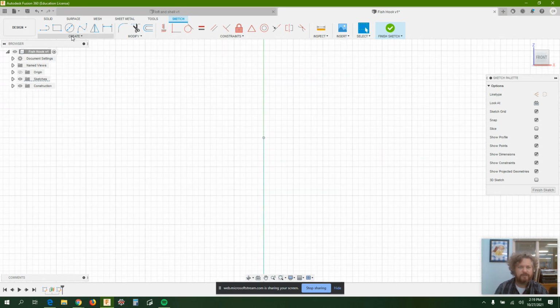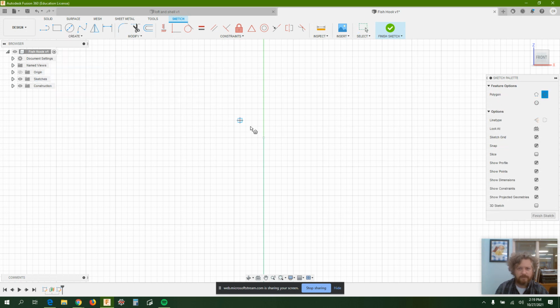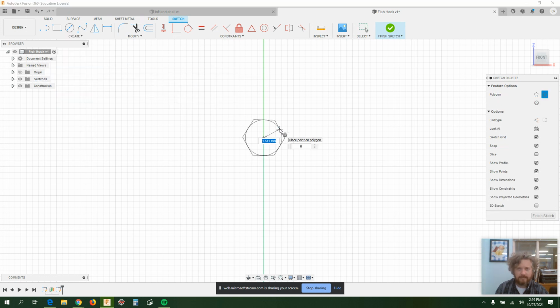I'm going to create a shape. And why do something like a square or rectangle or a circle and make it boring? Let's do a polygon. Let's put a polygon right here. And let's make it, say, 2 millimeters in diameter. That's the inscribed portion. But I want to change how many sides. I don't want to do a hexagon. I want to do a triangle. It's a triangle. This would be cool.